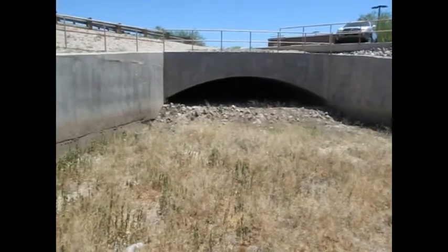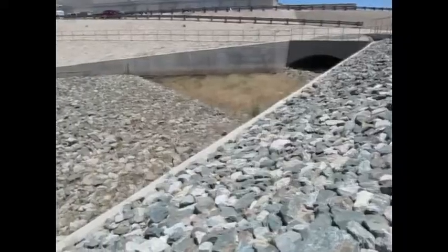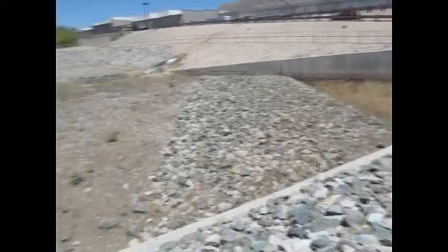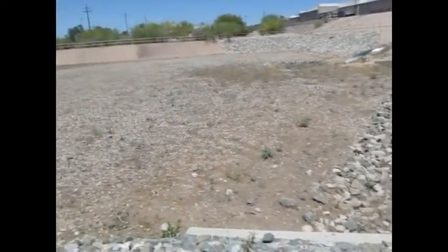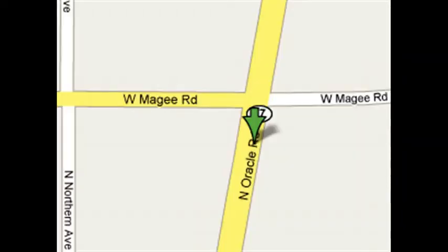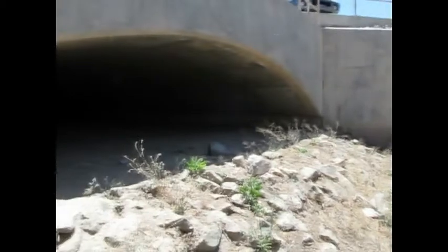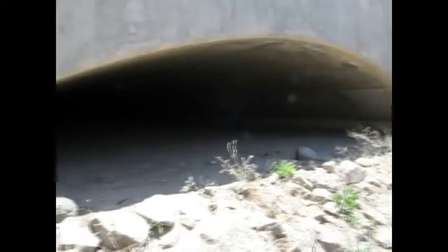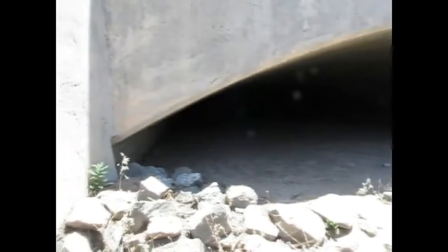This is Spooky Tunnel, one of the most interesting locations I've discovered in my childhood. All it really is is just this big drainage ditch underneath the shopping plaza. Its specific location is underneath the Walmart at Oracle & McGee, just in case anybody here wanted to see it that badly. Now this may not sound the least bit interesting, but just imagine for a second that you're in fourth grade again. A hole that goes for a quarter mile underneath the ground would seem pretty cool.